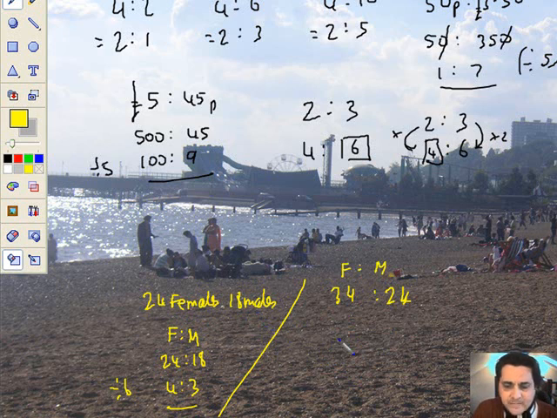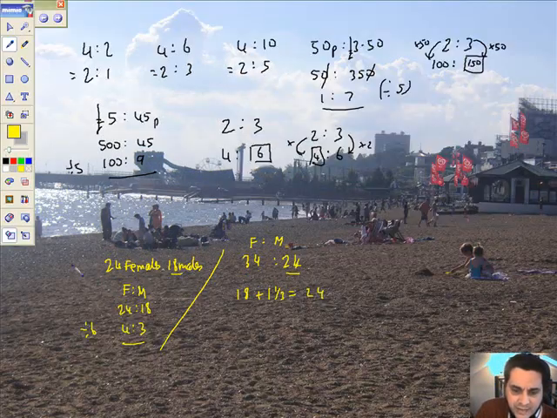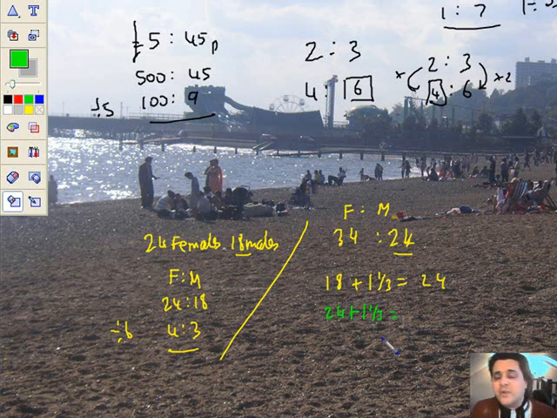Well, 18 plus a third extra of 18, which is 6, takes us to 24. So in other words, 18 plus a third of 18 takes us to 24. And what about 24 plus a third of 24? And just work it out again. So 18 plus 1 and a third becomes 24. So they're sorted. And 24 plus 1 and a third of 24. Well, a third of 24 is 8. Altogether, 8 plus 24 makes 32.